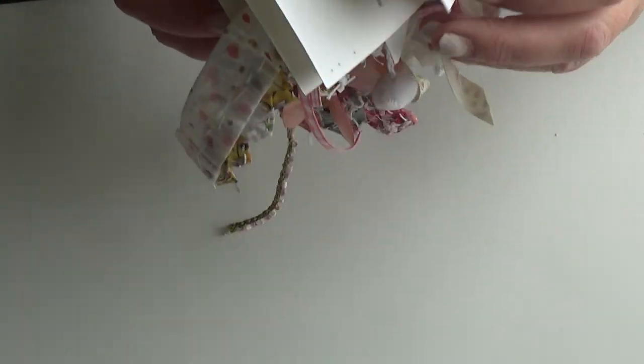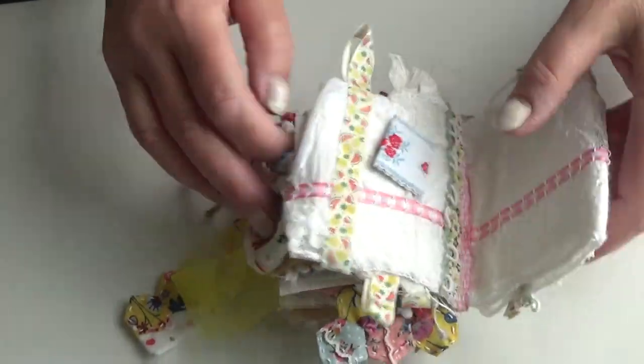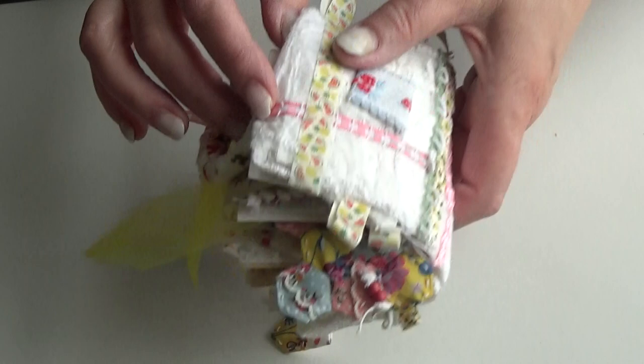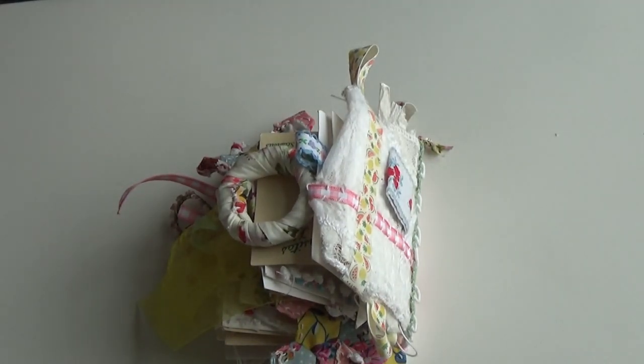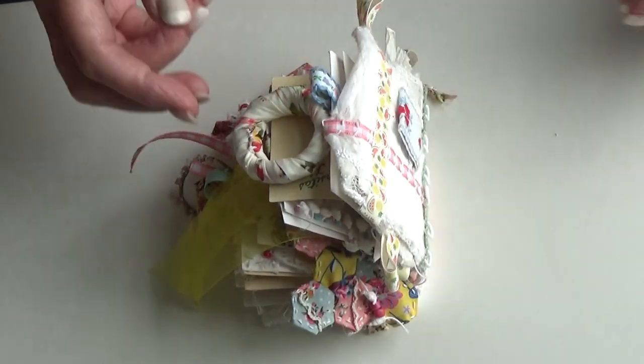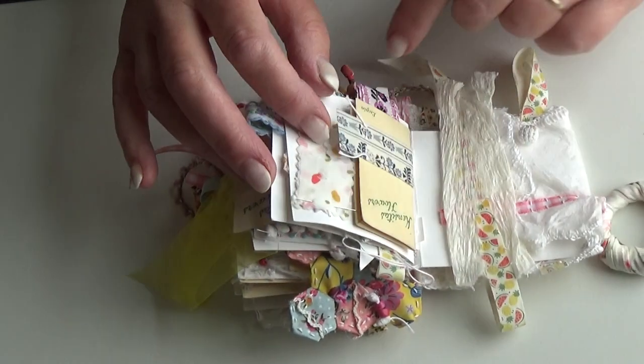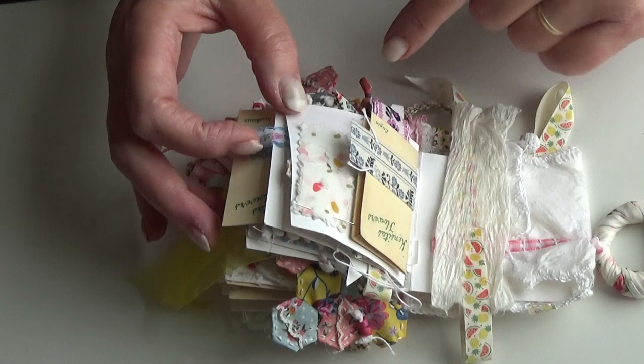I don't actually know which is the front. It doesn't close, that's the back. So that's the front and that's the back. But it doesn't, well, it's closing now just to prove me wrong. So I made this by hand. I'll just take you through the pages quickly.